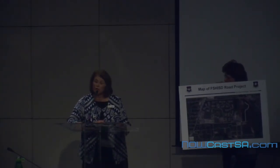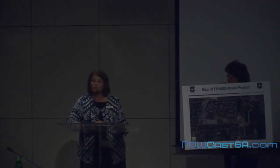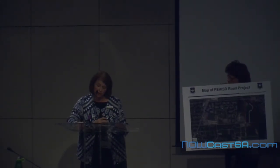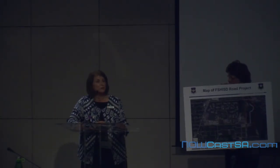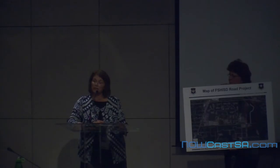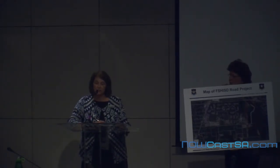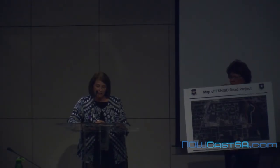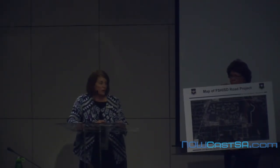Right now, there's only one road, Winans Road, allowing access to school district facilities. We're seriously concerned about the safety of our children, our students, and staff in an emergency requiring evacuation, such as a train derailment off of IH-35. If Winans Road was blocked by traffic or other reasons, not only would these students and our district employees be endangered, and we have 1,550 students in the district, but depending upon the time of day or week, the over 1,200 occupants of Watkins Terrace, which is right in this area here.